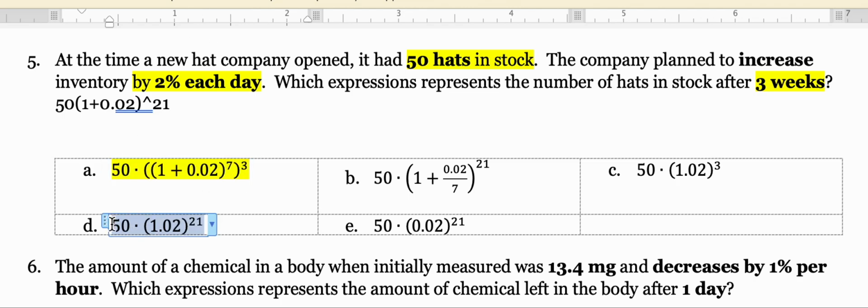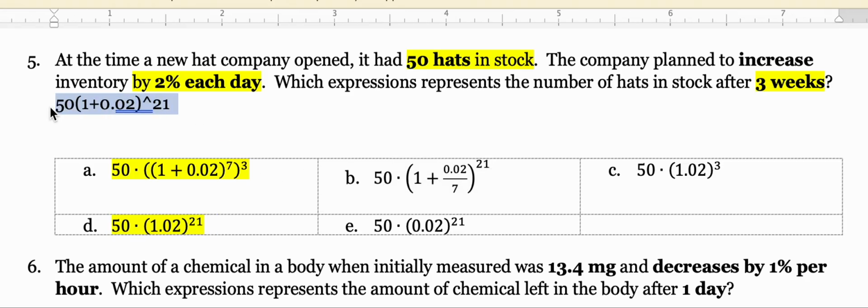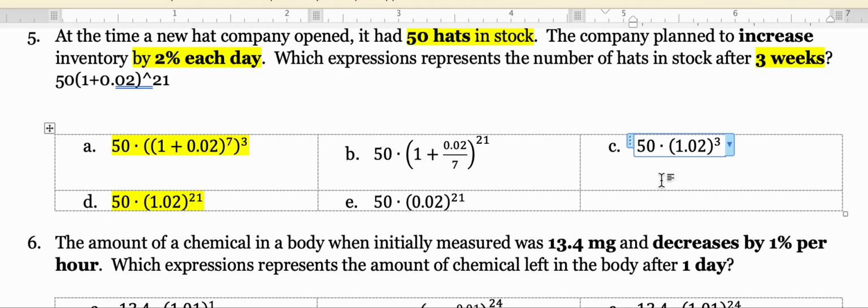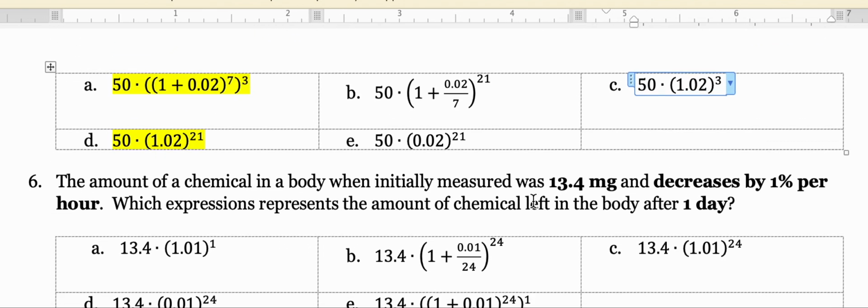And then we have this as well. So if you're still questioning why I didn't choose this one, it's because it's not compound interest, okay? We're using our regular formula that we have been using for our expressions, okay, for growth and decay. And that would be it for that one.